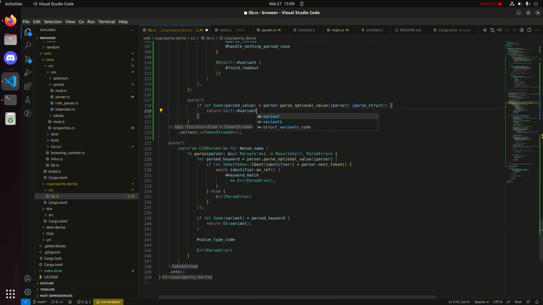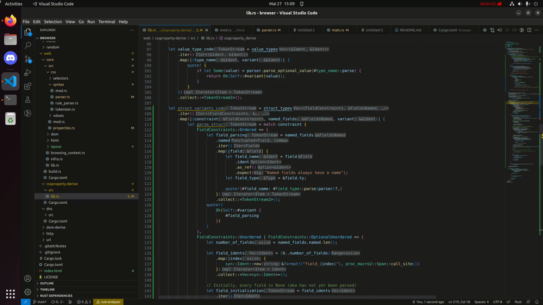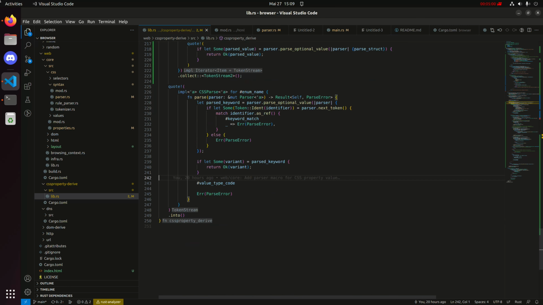Check variant with the... Oh no, actually I want to just return the passed value. And I want to make it okay, so we can use it outside another parsing function. And then I believe Rust format is really not doing its thing right now. But let's just include this. Suppose we can do it down here.